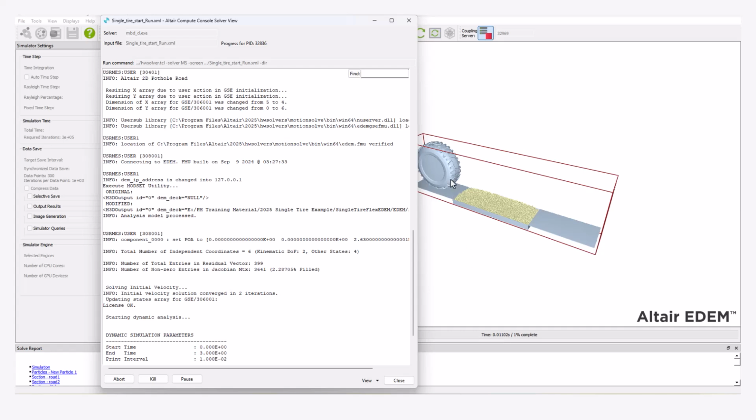the PM FlexTire is resolving the normals, the direction of the normals of all of the elements at each EDEM time step. After that inflation period has passed, then the normals are only being recalculated by the user specified file in the text input file, the FXT file, and normally that's on the order of perhaps 1e-3 seconds, or at every kilohertz. So this simulation will continue to run to 3 seconds, and this has been a demonstration on how to run a coupled EDEM MotionSolve simulation with PM FlexTire.